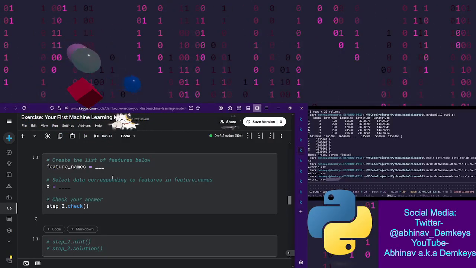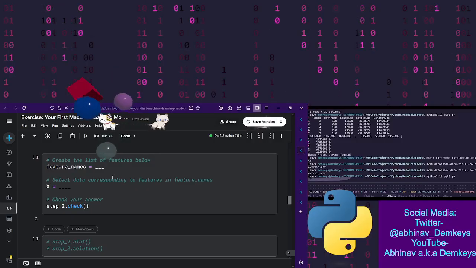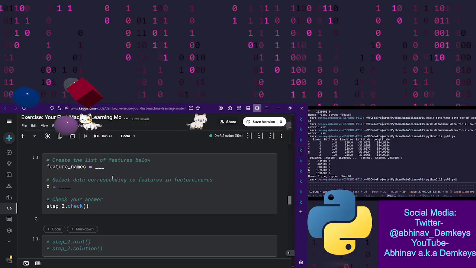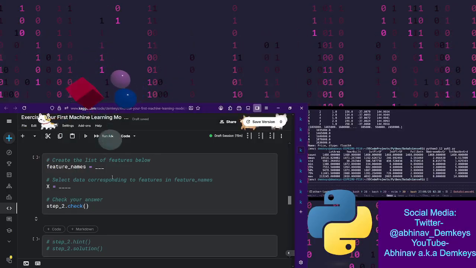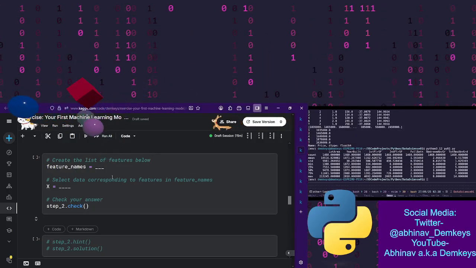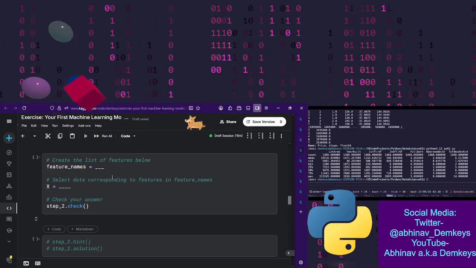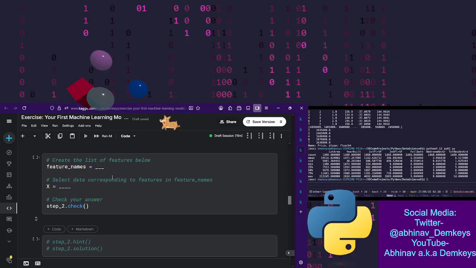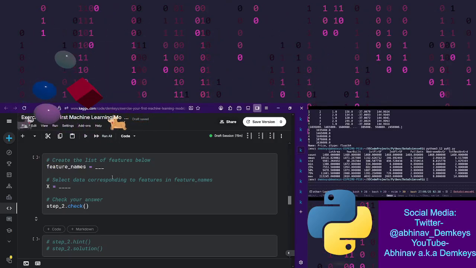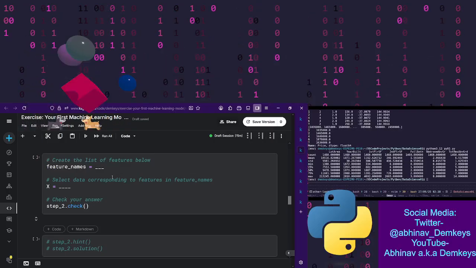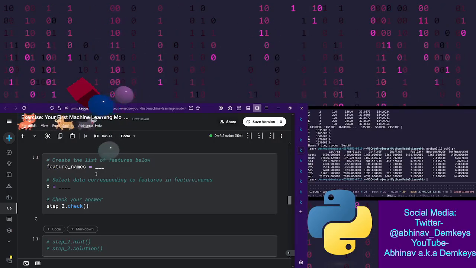Was I trying to do that? No. Yeah, there it is. So this is our data. All of these are the features essentially. These are the columns that we had in the list. Okay, cool. So this is the data that we are looking for, right?